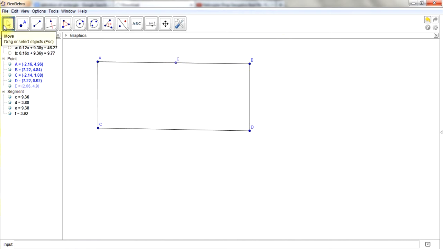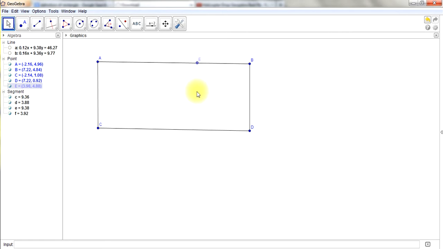This purple color in GeoGebra means that this point is stuck on the line, but I can move it. E can move anywhere we want on AB, but it's stuck to segment AB. If you grab your move tool and click and drag E, notice E can move, but it's stuck on segment AB.